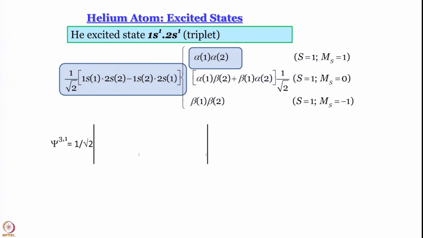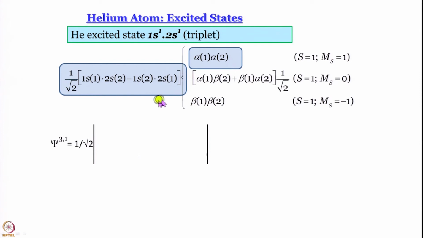Now, let us try to write the wave functions and see whether we can use our old friend the Slater determinant to write the wave functions of the excited states. To start with, let us focus on one of the triplet wave functions. I start with this because the answer is simple, and since we are not doing it for the first time, we know already that the answer is going to be simple. The answer here is going to be more difficult because you see there are 2 terms. So, here I have 2 terms and I am multiplying it by another factor with 1 term, so I am going to get 2 terms. Here I will get 4. So, let us start one by one.